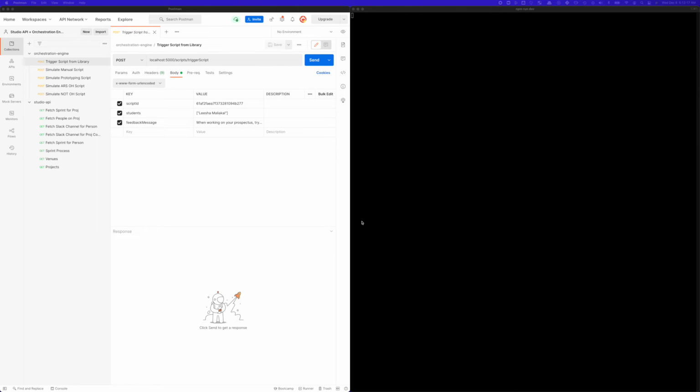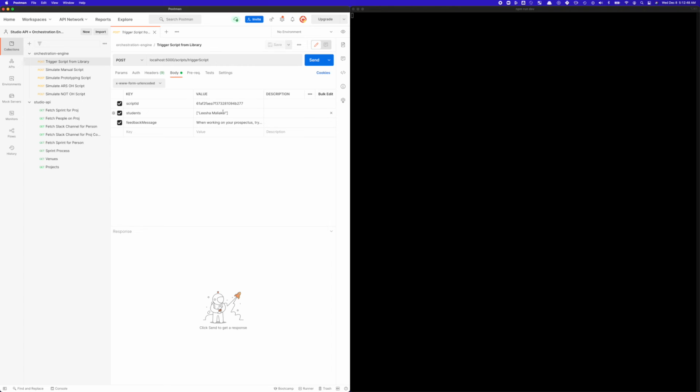Okay, and for today's final demo, I'm going to show you a script being manually triggered. The way this works right now is I'm just using Postman to create an API request to a route that I have that will populate the template script and then save that into the database that we can then actually go and simulate. If this were in deployment, it would actually be running normally, right? And so what I have here is just a script ID to the template script that's already stored.